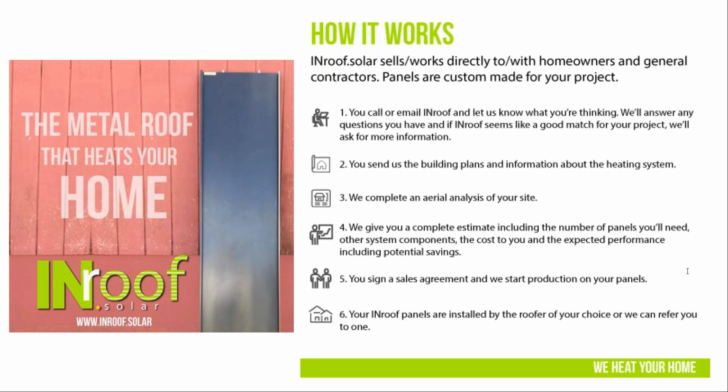Bill. Okay, thanks. Yeah, we've been working with a number of clients, and of course, the first thing we need to find out is that since metal roofs cost more than asphalt, customers have to look at the upfront capital costs of the metal roofing, and this can be offset with federal and state tax breaks and incentives, but it is a capital burden that has to be considered.